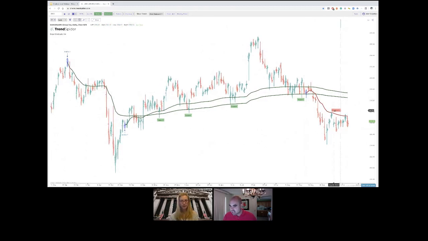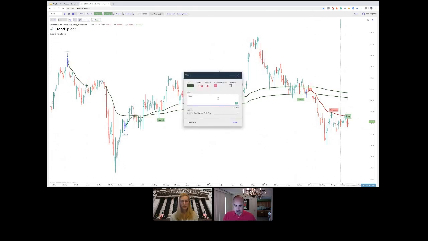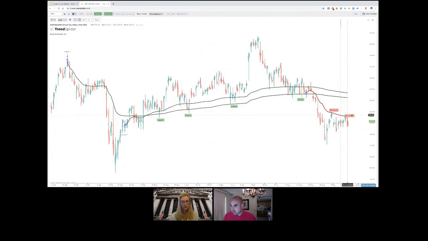And you can see here, it's acted as resistance perfectly once. And then once again here, twice actually, yesterday and today, it's still acting as resistance. And you can see here that there is a huge move down today. A lot of that volume is not a huge move down, but a lot of that volume is focused at the low of the day rather than the top of the price range, which would be the high of the day. So just a really interesting place to anchor from.